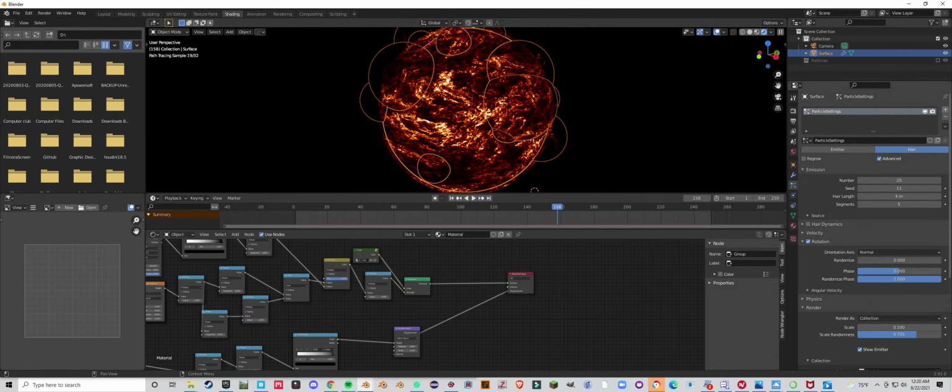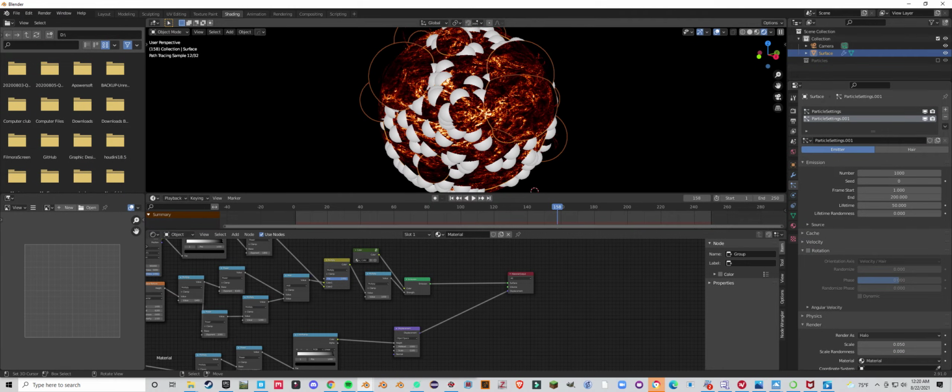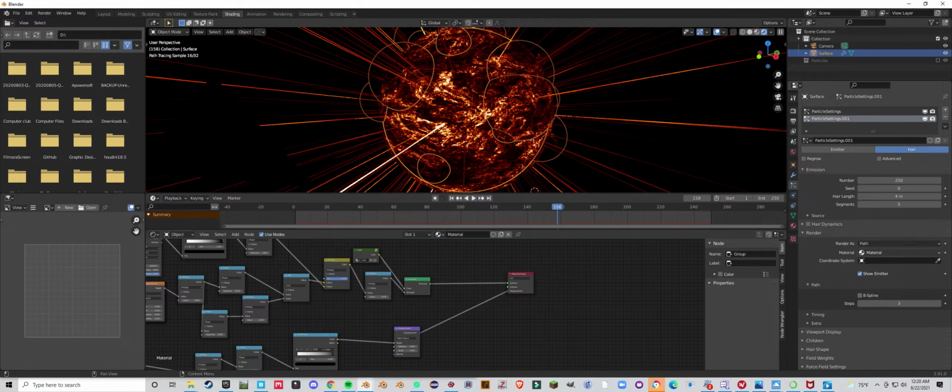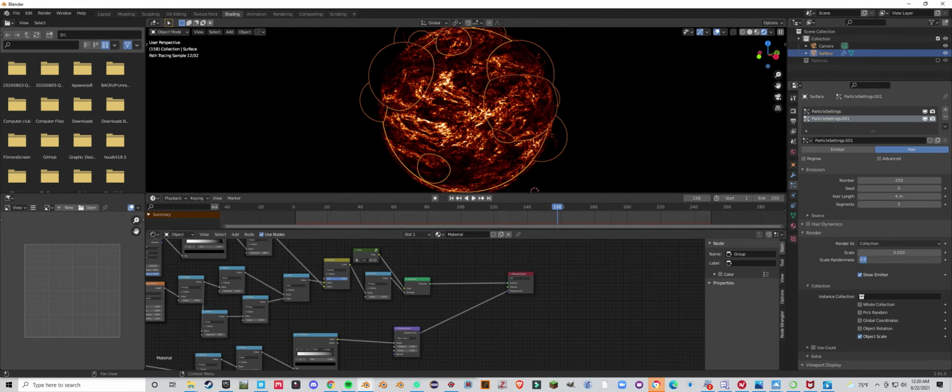So let's add a new particle system. Here again, 250 is probably what we're going to use for this one. This will be smaller, and this will be particles. Oh, it's freezing up on me.